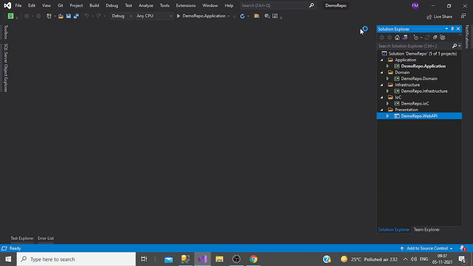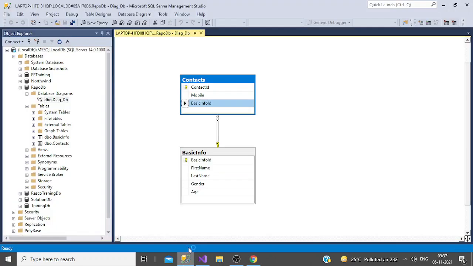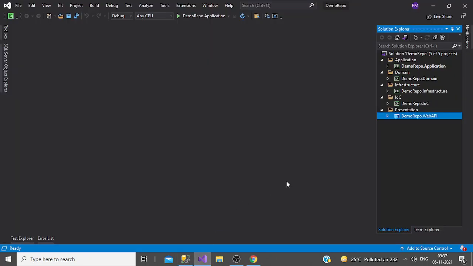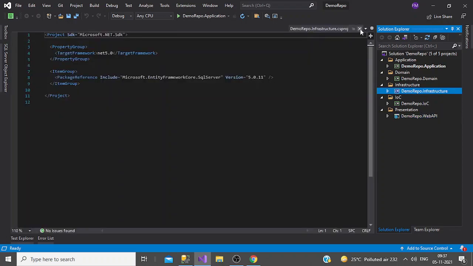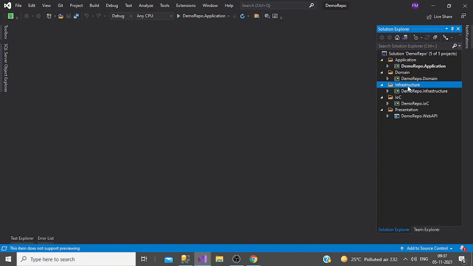So the first thing we would do is bring in the database related information using Entity Framework into our project. To do that, here on the infrastructure project, the infrastructure layer, as I said, would work like a data access layer. We can also use this infrastructure layer for all the operations that help in connecting with external web APIs or other external communication.